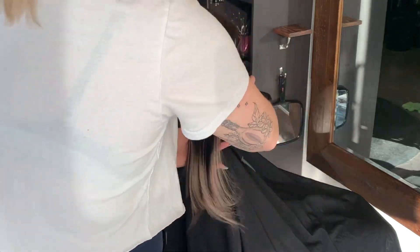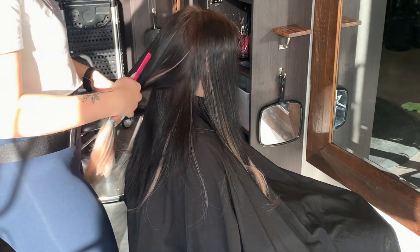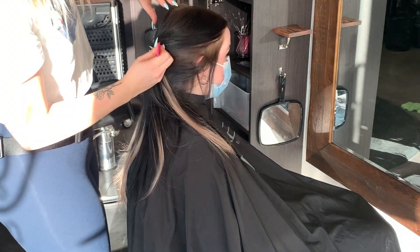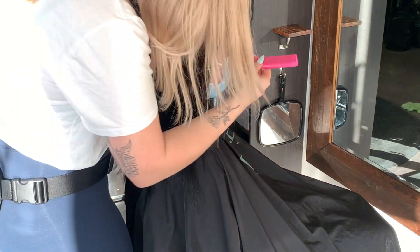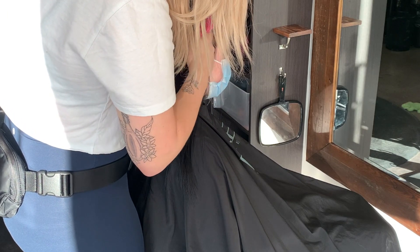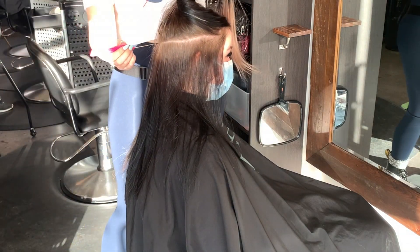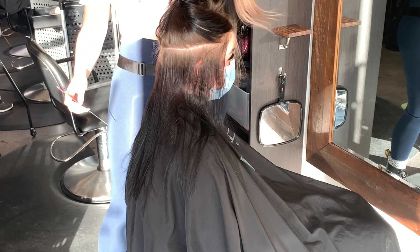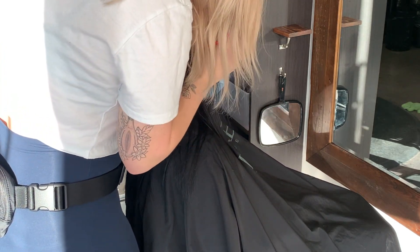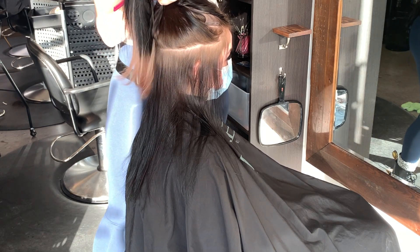It's a very specific look, but it's working. Now I'm separating out her second section — another horseshoe shape, but angled down so the back of her hair appears longer than the front, a little higher up at the temples and then coming down and around. I always like to work with really clean sections for tape-ins because of the adhesive; it can be really irritating for clients and cause breakage if you don't have enough hair in between the tapes. Here I'm double-checking on either side how high the starting point is and making any readjustments before I get started on the second row.